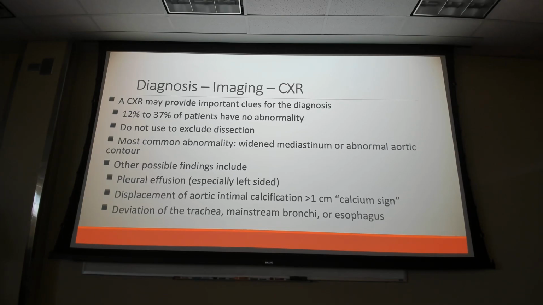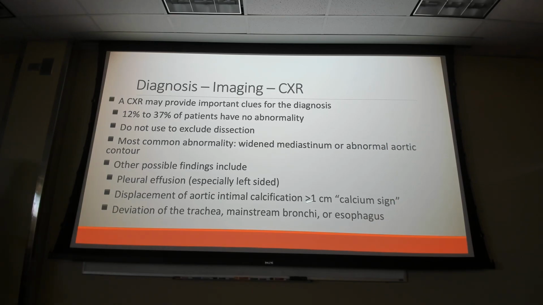And other things that it includes are that new pleural effusion, which almost always happens on the left side. Why is that? Yeah, because of the way the arch comes around to the left side and then the rest of the aorta. So it's usually a unilateral pleural effusion. So if you see that and you have those other symptoms suspicious of dissection, that should actually cue you in.